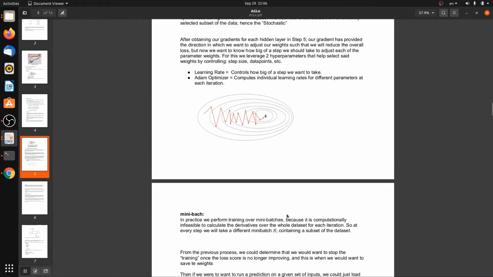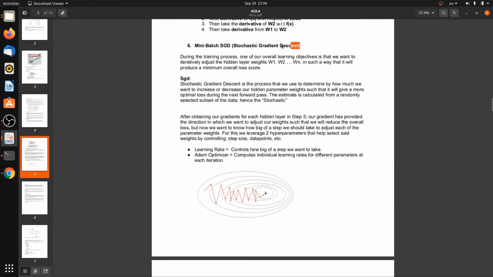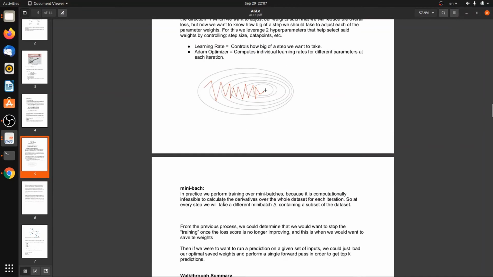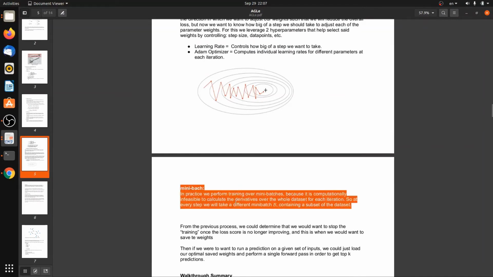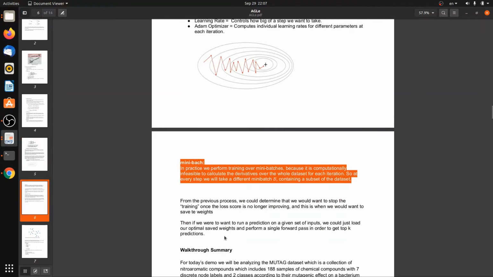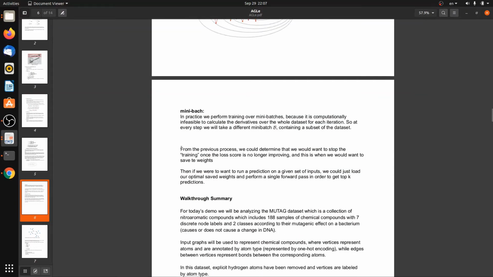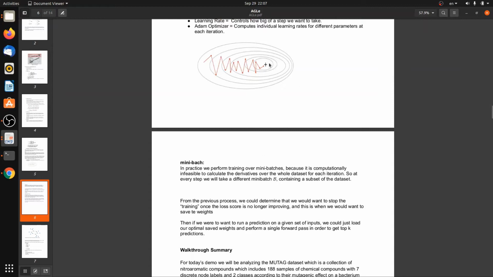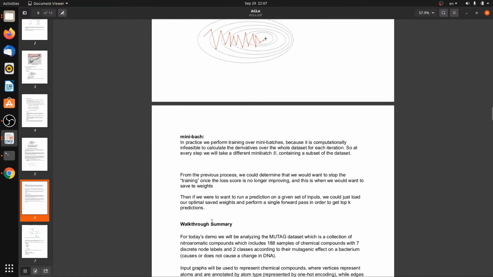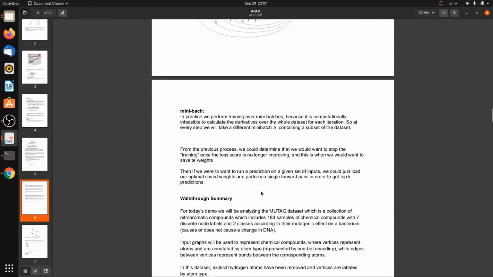And mini batch. Okay, so the mini batch in mini batch stochastic gradient descent is the same concept as before. We're doing this over many batches and not the entire data set, and this is for computational efficiency. Ideally, we would want to stop training once we're within this ballpark, or whenever our learning rate is no longer increasing. That's when we need to halt the program and say, okay, this is the model. Save the weights, and we're done.